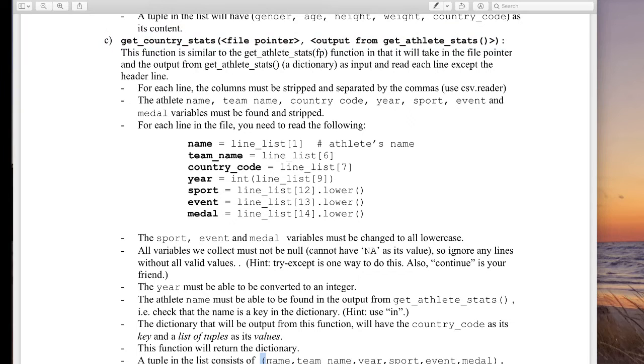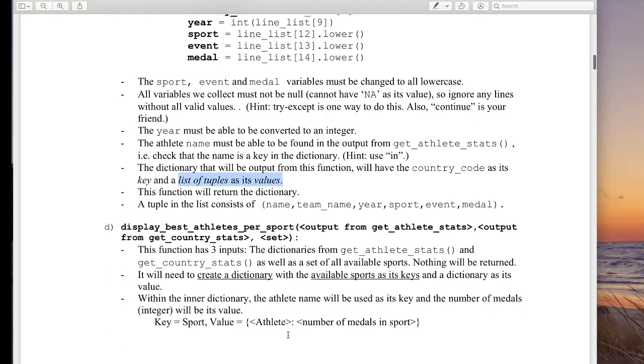For example, we have a tuple, and we tell you how to get the information for the tuple. This time you're going to have the country code as the key, and a list of tuples as the value. So the structure is exactly the same, and therefore the function ends up looking almost exactly the same.